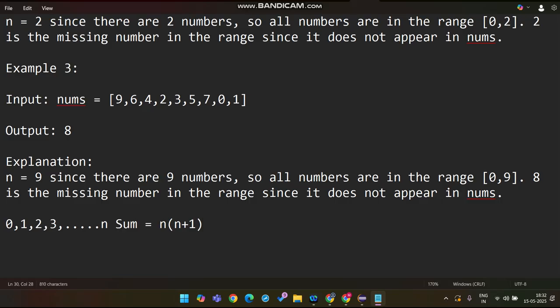This is the formula we will be using today to solve this. It is a very beneficial formula: it gives you the overall sum, including the missing number, which is the expected sum. After that, we find the actual sum of the numbers in the given series, and do expected sum minus actual sum. You will get the missing number, 8 here suppose. This is the logic I will be applying, and trust me, it is a simple formula.